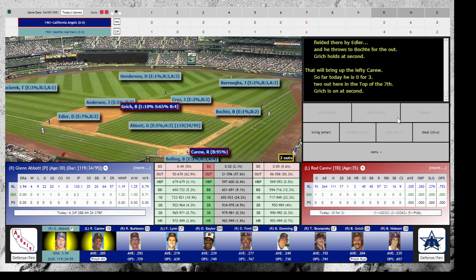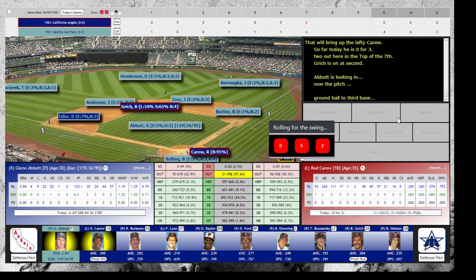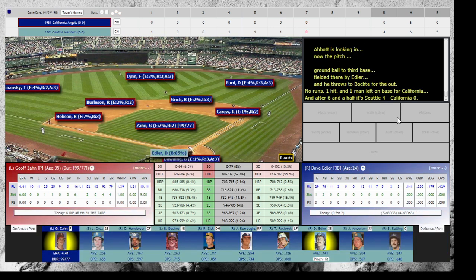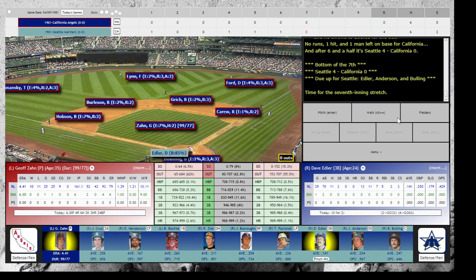And Grich is going to have to hold at second, so that'll bring up Carew with 2 down. And Carew grounds out to third, and that brings us to the 7th inning stretch. Angels trailing by 4, bottom of 7.